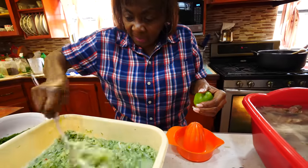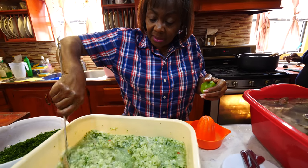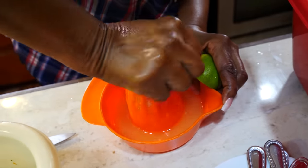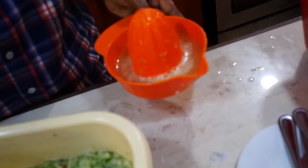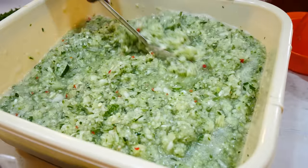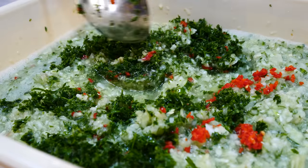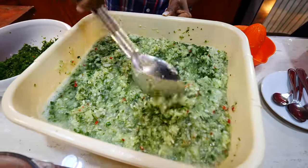This is what will make the pickle: cucumber, pepper, lime juice, and salt. Because when the pork soaks in this, the pork will absorb the flavor, which is mainly from the cucumber juice and the lime. Got it. And the pepper. Wow. And these limes don't have seeds, so I don't have to strain them. Parsley. And you want to add it last because you don't want it to get dark before you're ready to serve. But this is like the icing on the cake.